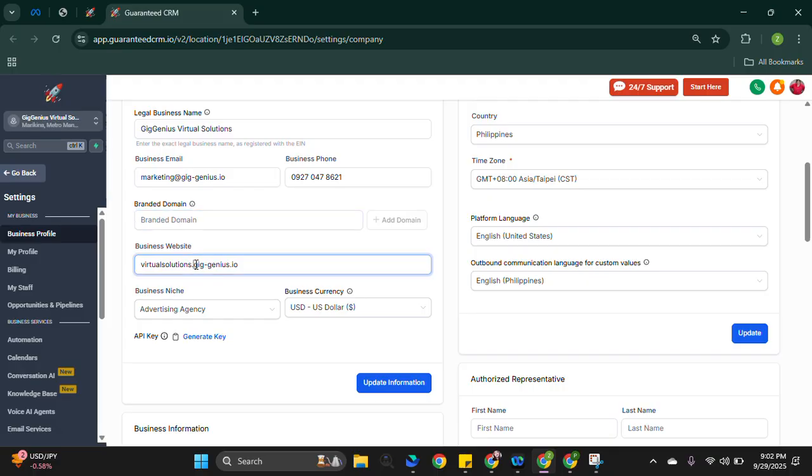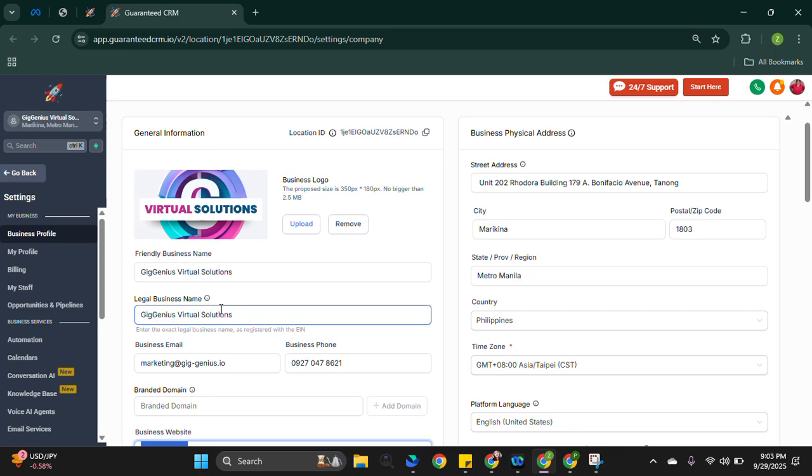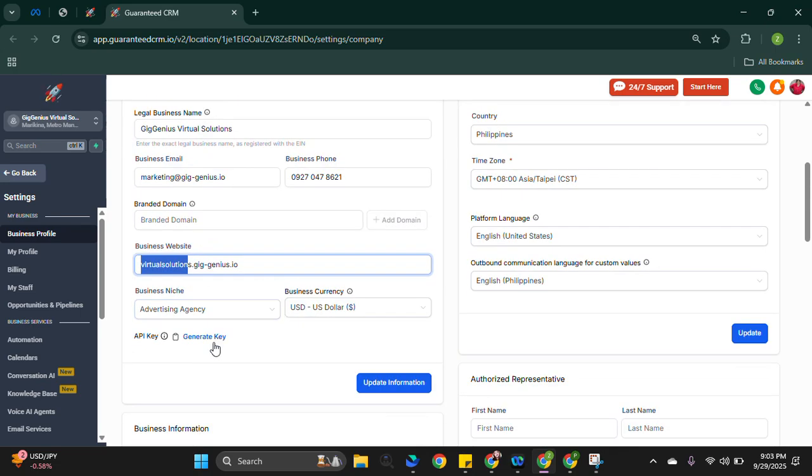So I'm going to change this depending on the funnel, but for the actual landing page of this business, I'm going to use this one. Anyway, it's quite confusing because we're using Geek Genius, but it's going to depend on our marketing. So if I'm going to market to contractors, I'm going to use this.